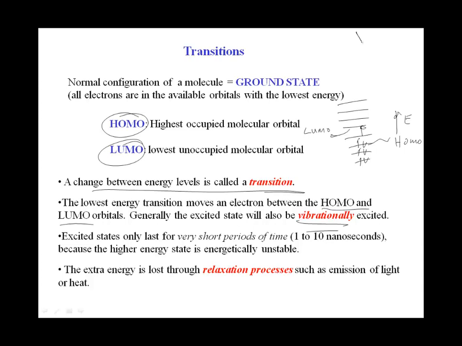So in reality you would have something like this for an electronic transition. This is called a potential energy surface, and you have a number of vibrational states like that. Again, this is just in case people are interested. You cause an electronic transition in between these levels. These lines are the vibrational states of the molecule. You might start off in the lowest vibrational state, but when you cause a transition to the excited state, sometimes you end up in an excited vibrational state.